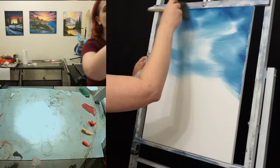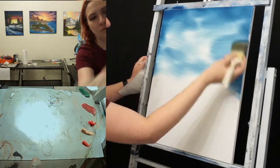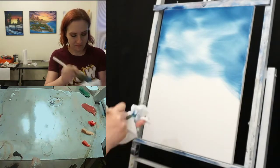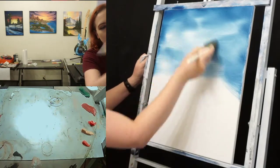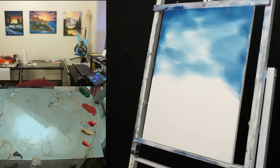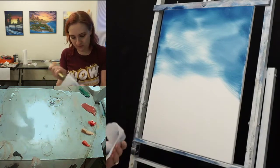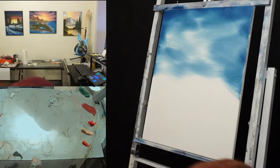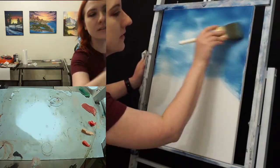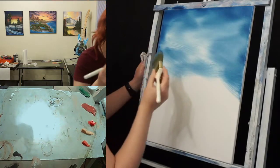and just kind of soften it up. So same kind of crisscrossy motion here. I'll wipe off some more. And just kind of soften. There's another little hair there. Grab that out. Right. There we go. See, it's getting nice and soft. And I'm crisscrossing still, but I'm going over just real, real lightly.